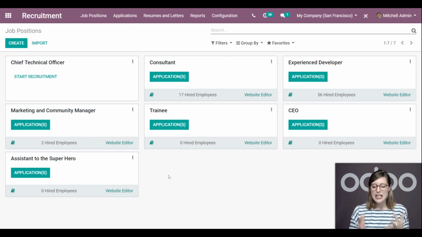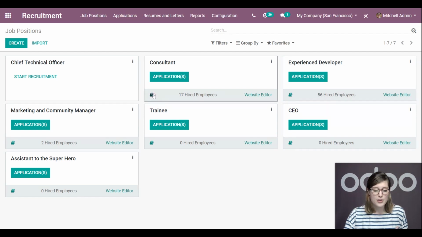It's added. Now from the dashboard, we have a couple of really convenient options that we can do right here. So first of all, we can start recruitment by clicking on the Start Recruitment button. We can even see how many employees are hired. We can go directly to our applicants. We can see if there are any documents uploaded.